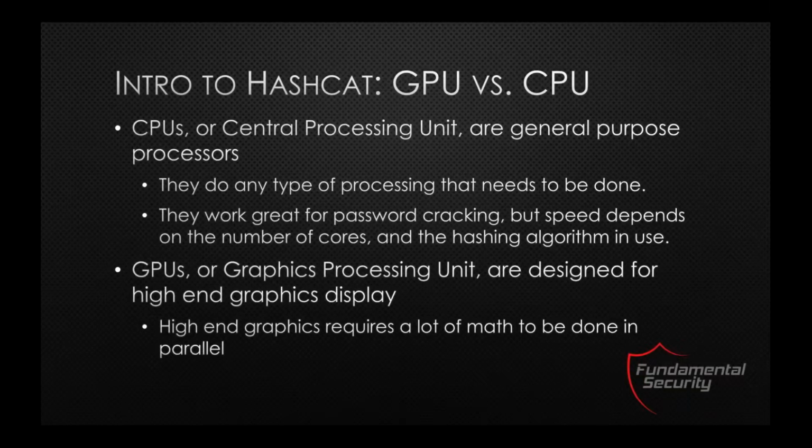at the same time. So when you compare a CPU to a GPU, you can end up with speeds of up to maybe 50 times faster than what you would get in terms of password cracking between a CPU and a GPU on the same hashing algorithm, right? So, an interesting note there is that GPUs are actually slower. The individual cores are slower. However, with the thousands of cores that make up a GPU, you're actually moving at a really good rate. So to fully utilize that GPU, all that work gets parallelized across all the cores.